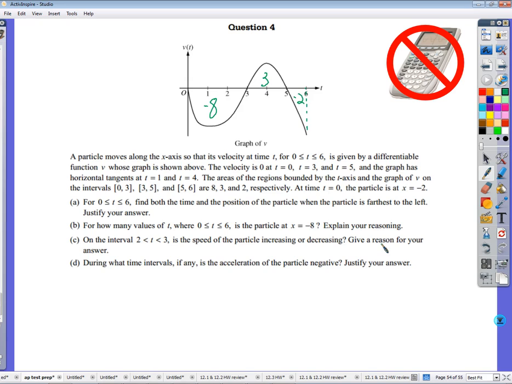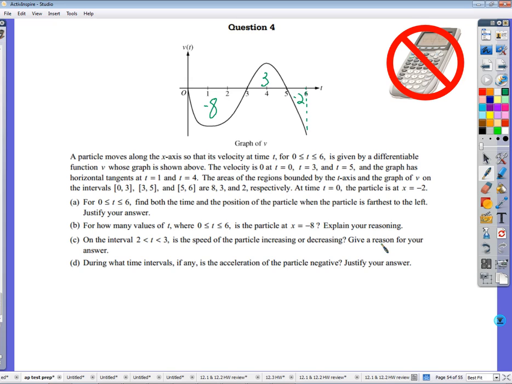So what could you say about this particle over the entire interval from 0 to 6? It's moved more negative? Yeah. How much? They gave a specific value. Negative 7. At time t equals 0, the particle is at x equals negative 2. So if it's at x equals negative 2 when it starts, and it moves 7 to the left, where does it wind up? Negative 9, right? We're just kind of asking questions ourselves. They may even ask those exact questions, and we'll be able to answer them.